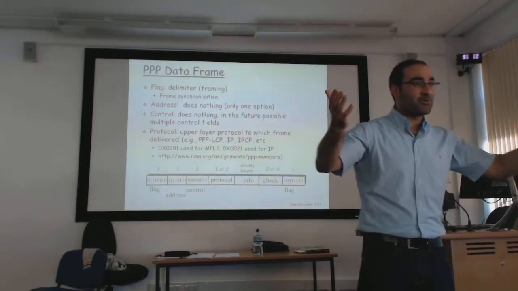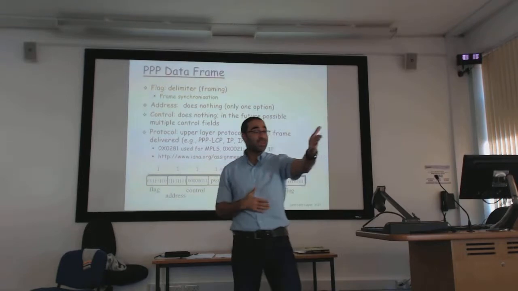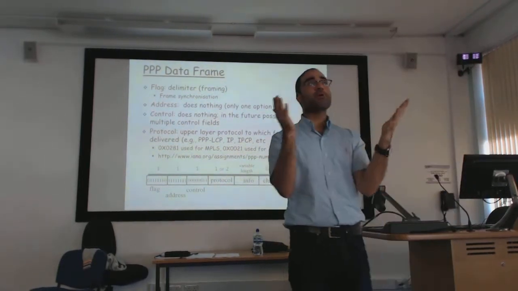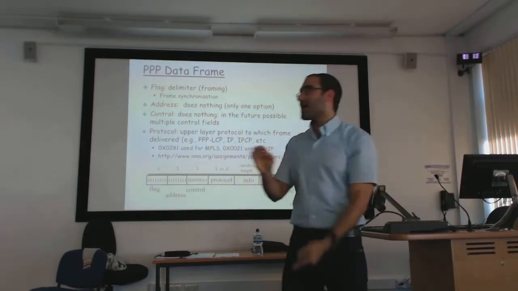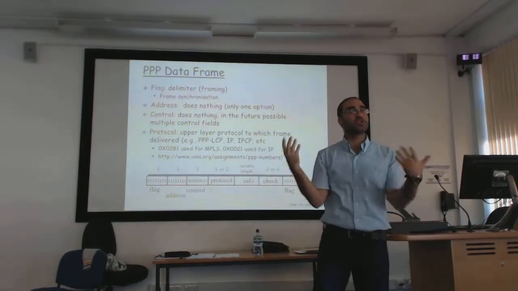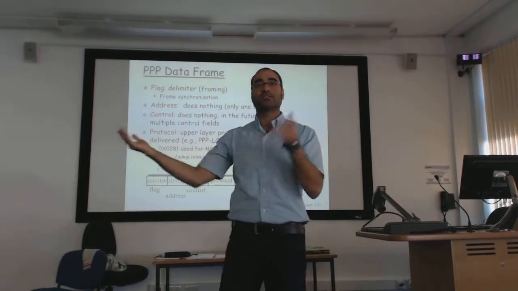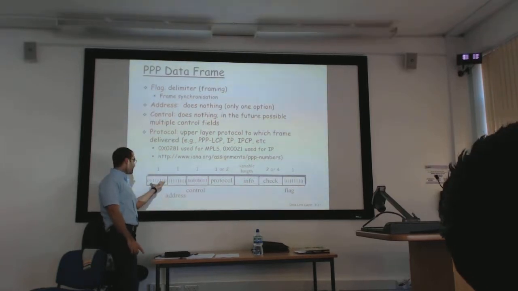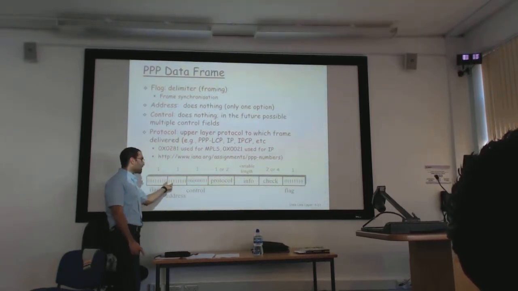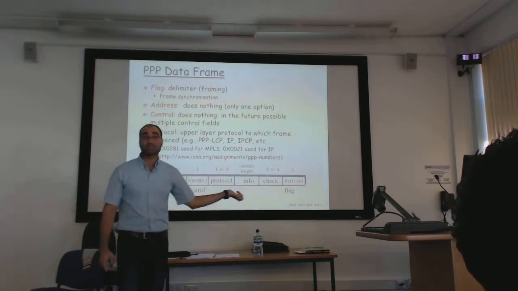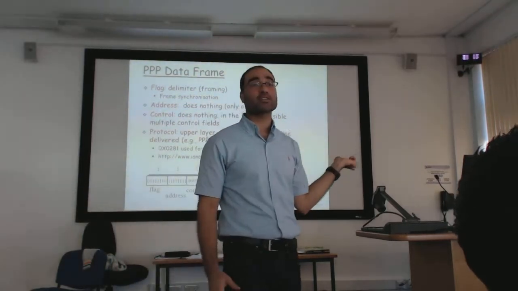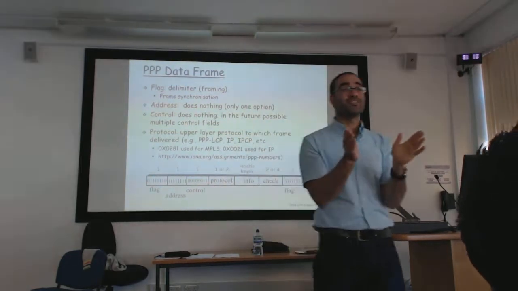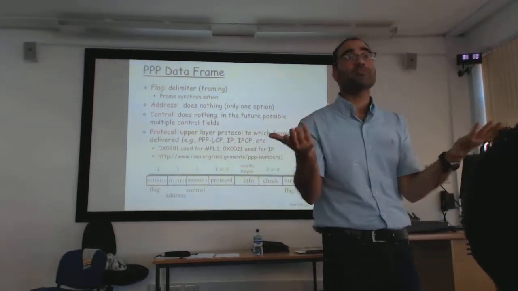Beginning and the end, exactly. This flag indicates to the receiver, and just keep in mind, we are dealing with only bits. If I have a sequence of bits, the receiver needs to understand what's happening on the other side. If it sees that flag, a 0, six 1s and another 0, i.e. 8 bits, that pattern is an indication that I'm now dealing with point-to-point protocol. That's it. This is how the receiver knows what kind of protocol it is dealing with.